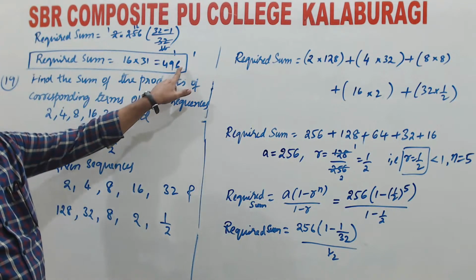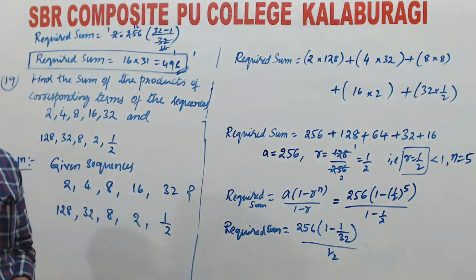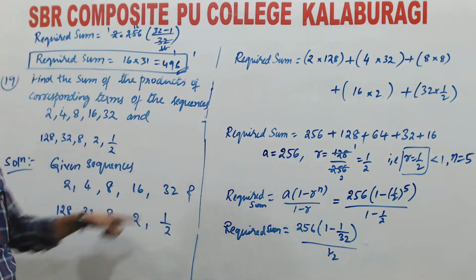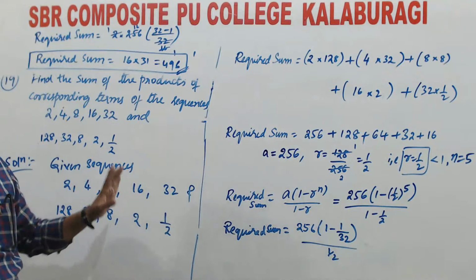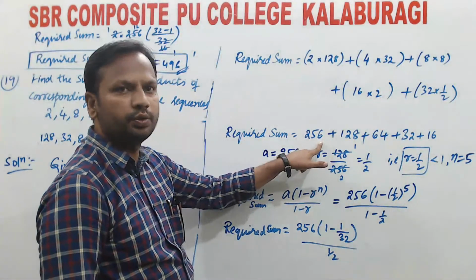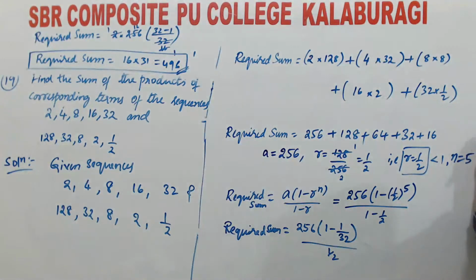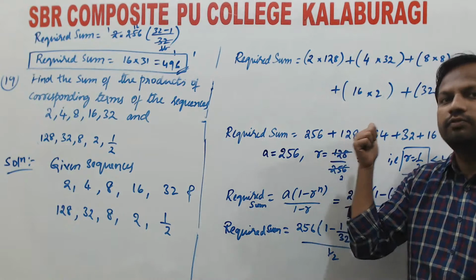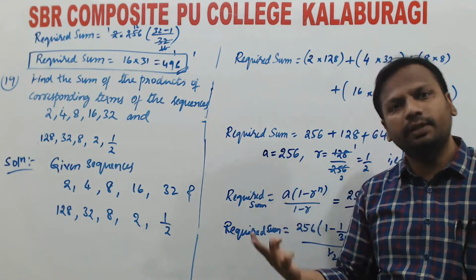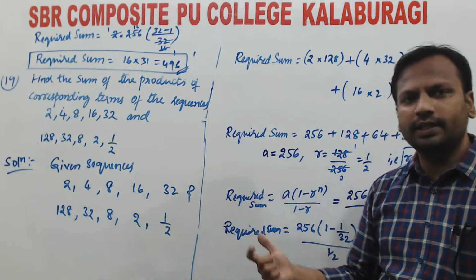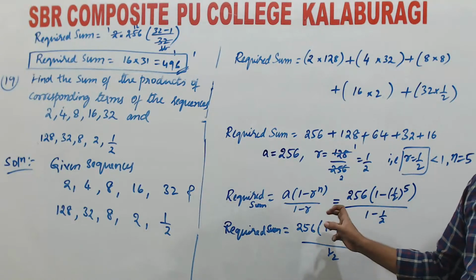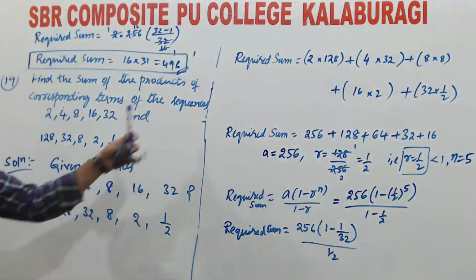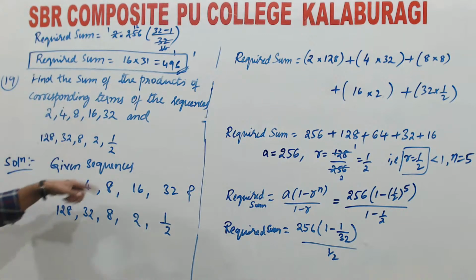Got it? What is the answer you got? At last, you got the answer as 496. Yes or no? So this is another way to solve this problem. Suppose they asked for 3 marks, in this way you should do it. If they are asking for only 1 mark, up till here you should write directly, equal to 496. You can add 5 terms directly and write 496. If they ask for 3 marks, you have to go through this way. Also, logically, since we are dealing with the GP, we have used the GP formulas here for the first 5 terms. Only 5 terms we have, that's why we use this. I hope you understood. Just take down this one, once again, you should write all these things.